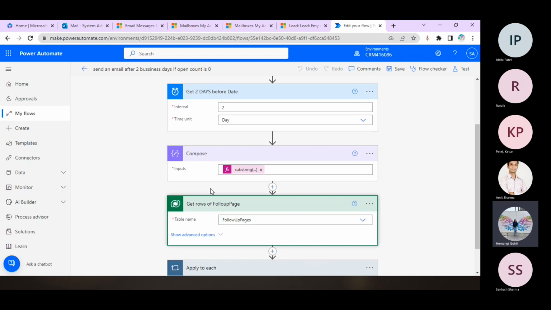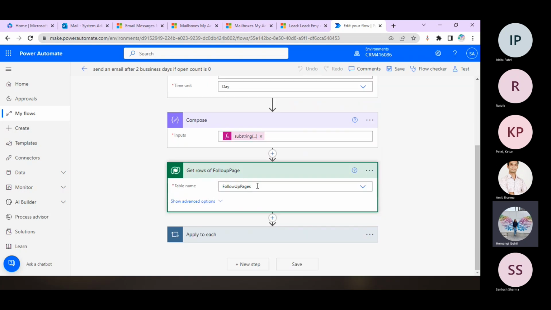After that I'm using the third entity, which is follow pages. Why am I selecting this third entity? Because it helps me to store the data of email messages, as well as to track the data.